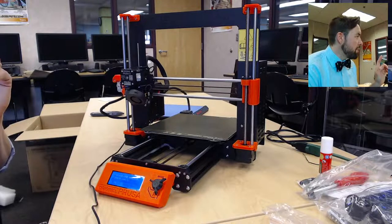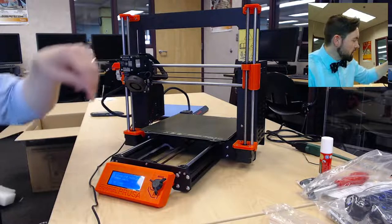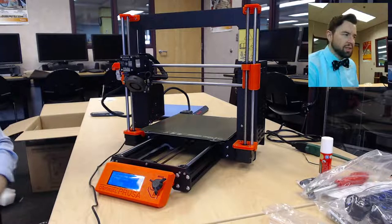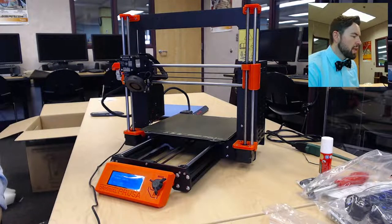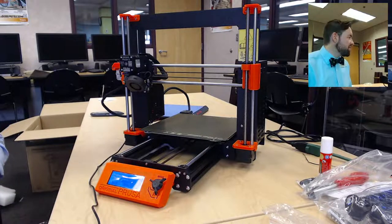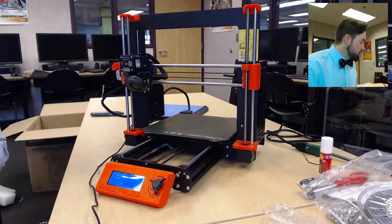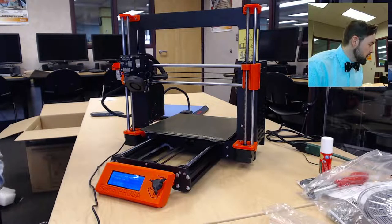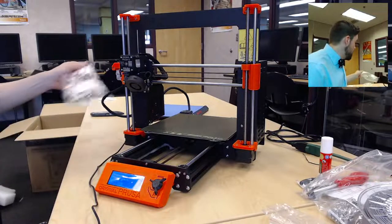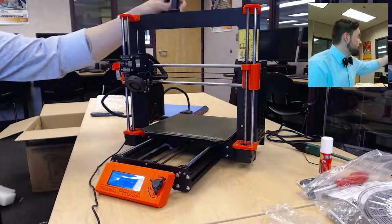the old MakerBot would measure 2 points of calibration. So it would measure a point at the front middle and a point on the side middle. And it always just seemed like that wasn't enough for a properly calibrated device. But, you know, I'm no 3D printer expert, so I don't know. So while it is preheating the extruder, we need to get up another 100 degrees or so. I am going to attach the MakerBot, or the filament.